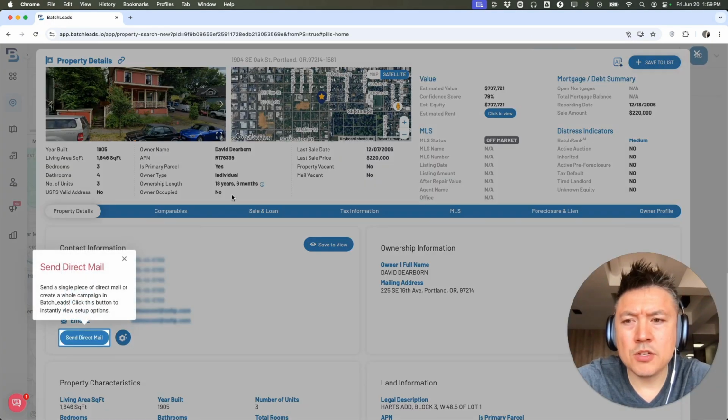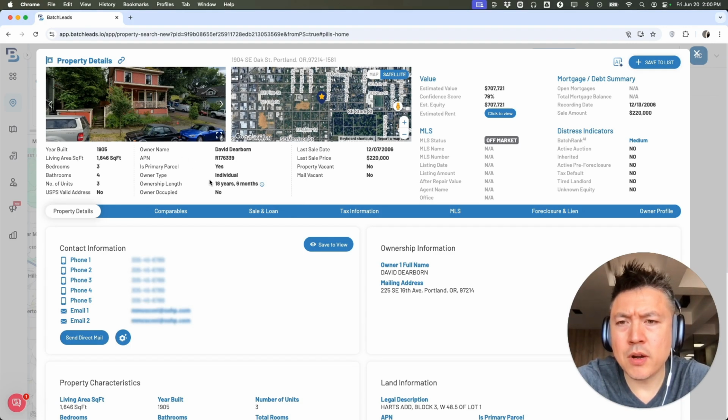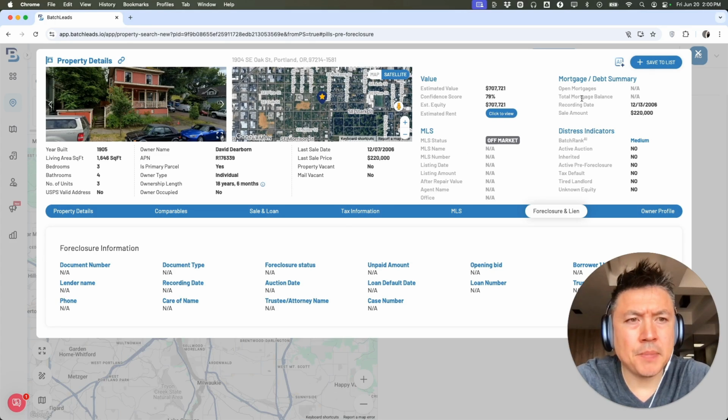Okay, so once you click on the address, it's going to go ahead and show you more details about the property, including the owner information, square footage, estimated value. If it's on the market, you can also click on these little blue lines right here and see if there's any kind of recent more information. And you can also add it to your leads up here on the top right.